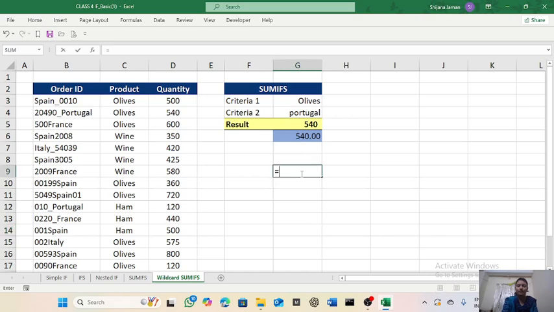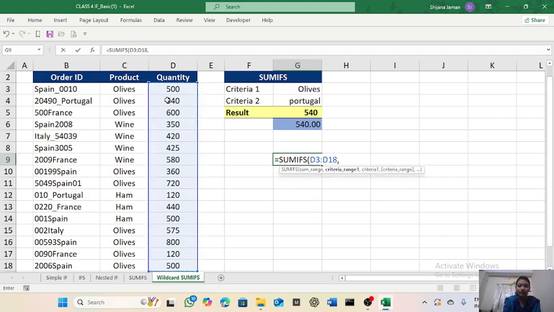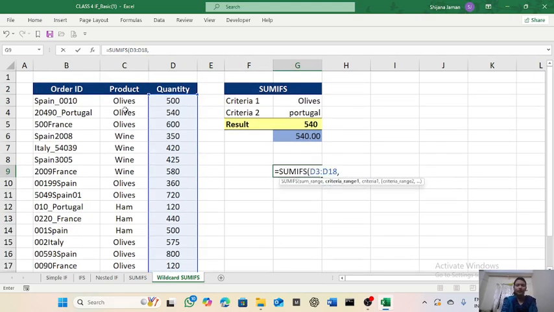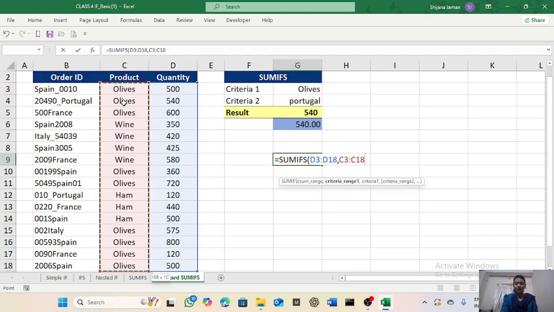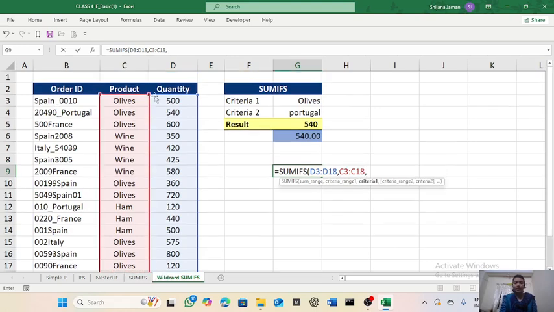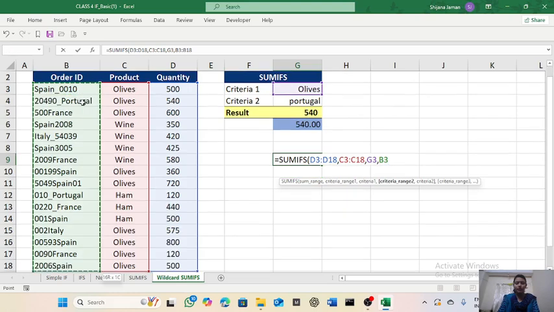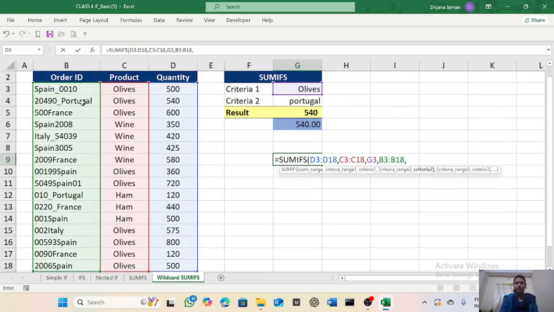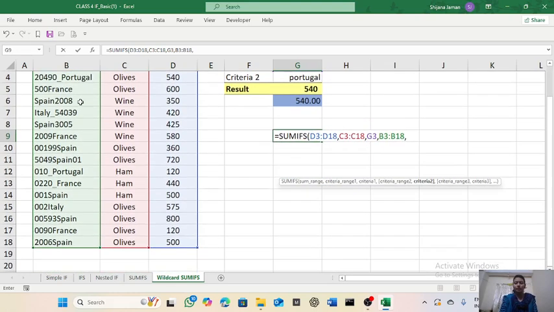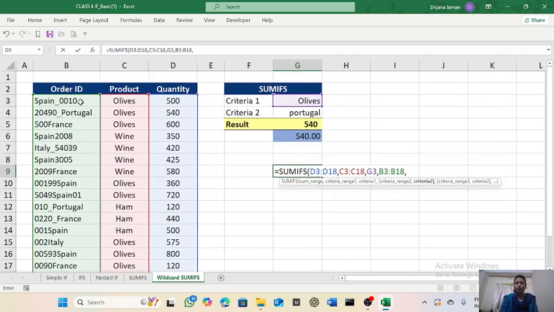Choose this cell. Okay. SUMIFS, sum range this, comma, criteria range is this, comma, criteria 1 olives, comma, criteria 2 range this one, comma, criteria 2.